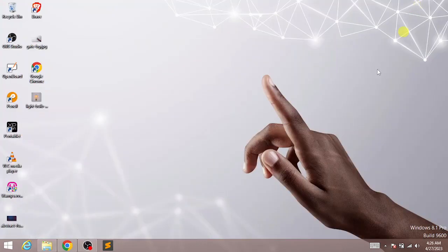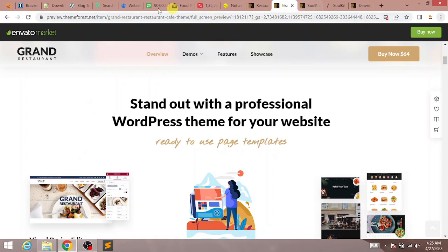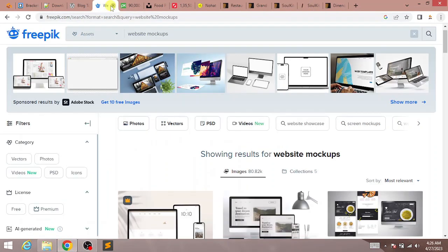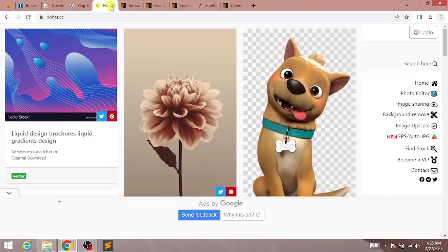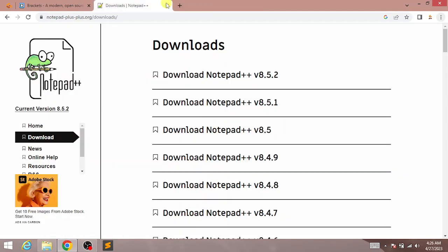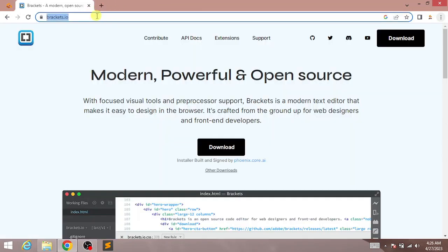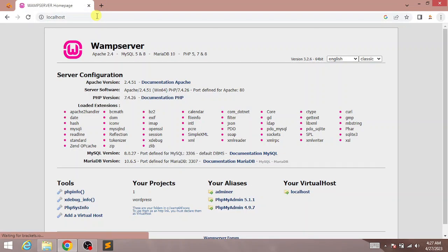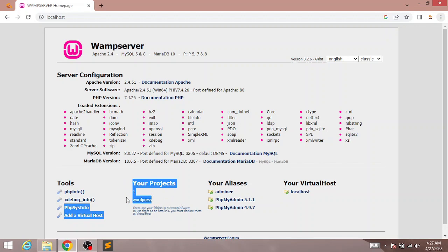So what we'll do now is simply head on to our browser, and then I'll just close all of this so that we have some breathing room. Sorry, I'll just close this all like that, and then I'll go over to the browser. In the search bar, I'll type in localhost like we did the last time. Once you type in localhost, now you can see under your projects that we have another project which has been added, which is WordPress. What you need to do here is to simply click on phpMyAdmin, like that.